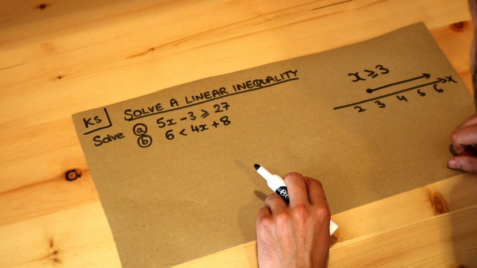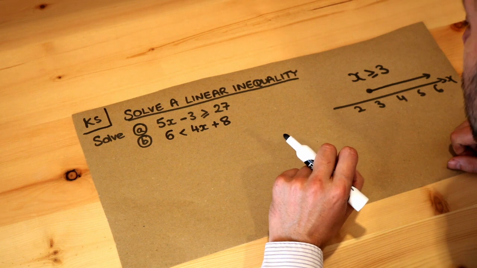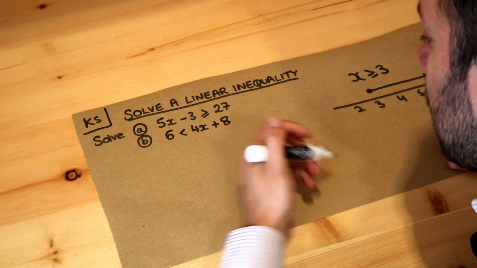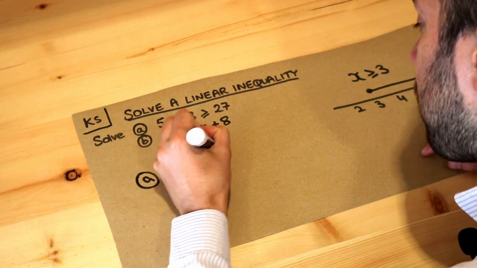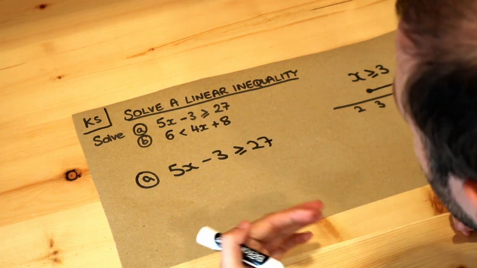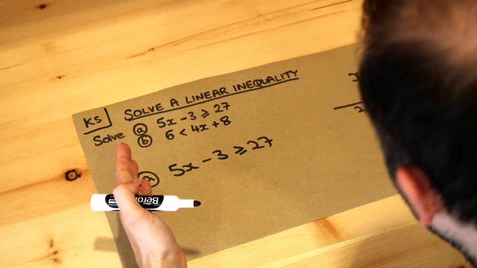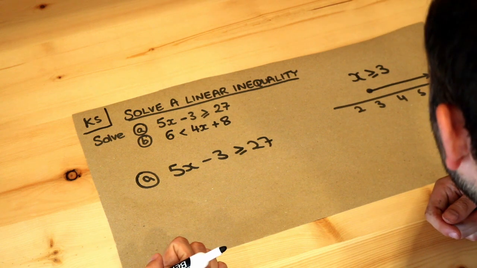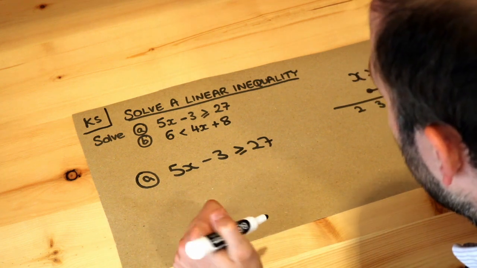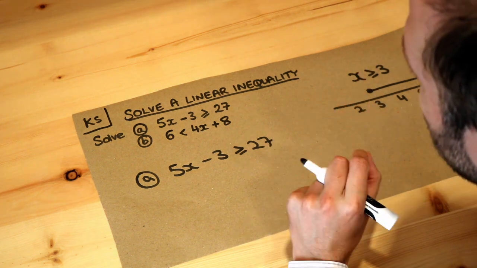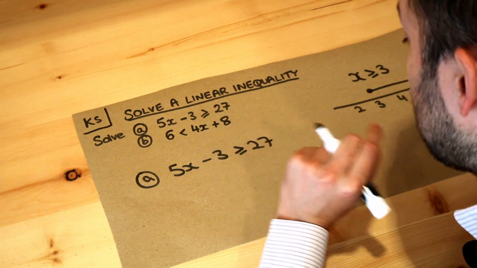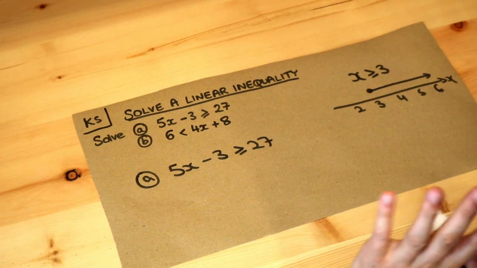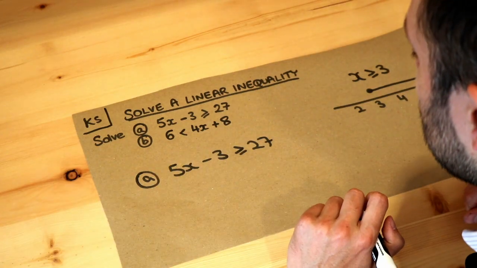Now to solve a linear inequality is a bit like how we'd solve a normal equation. We just want to get x on one side of, in this case, the inequality rather than an equation. So if we take A, we've got 5x minus 3 is greater than or equal to 27. Now, just like with equations, we can add something to both sides of the equation, in this case the inequality, or we could subtract something from both sides of the equation. Now, we can also multiply and divide each side by a number. The only restriction is that you're only allowed to multiply or divide by a positive number. If you multiply or divide by a negative number, it actually flips the direction of the inequality, but let's avoid that by not doing any division or multiplication by a negative number.